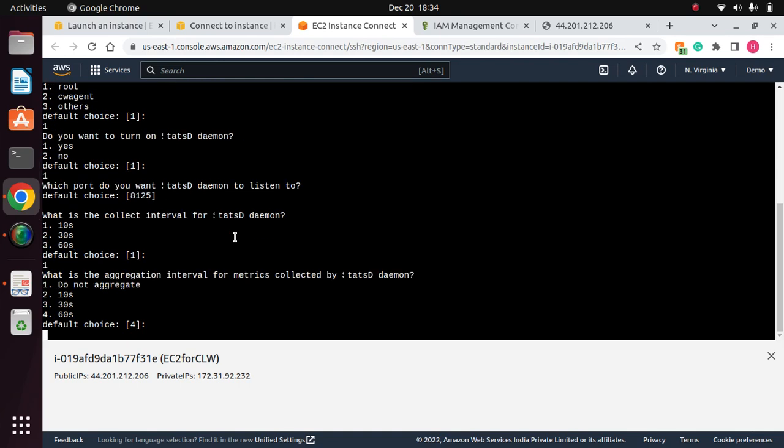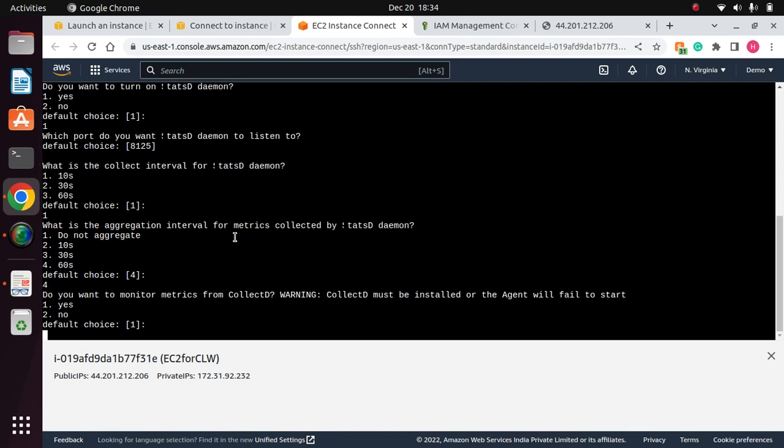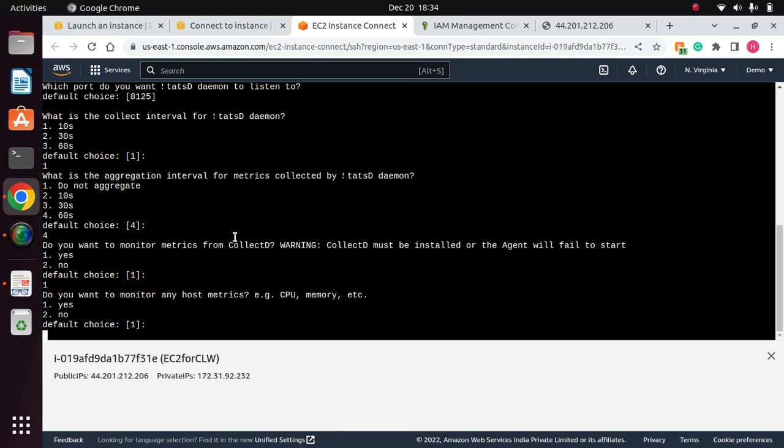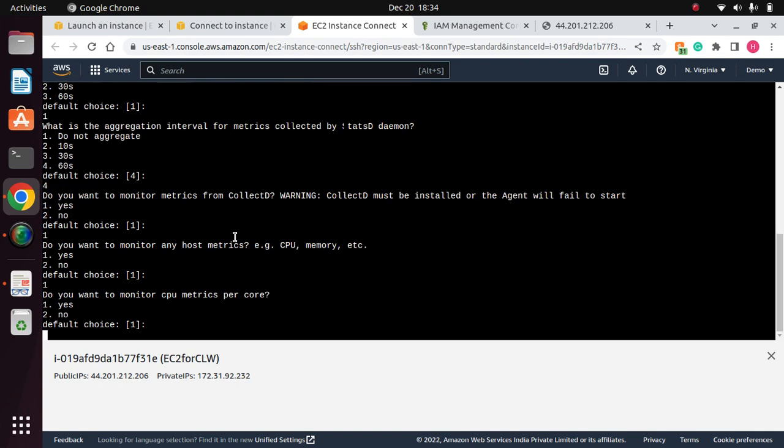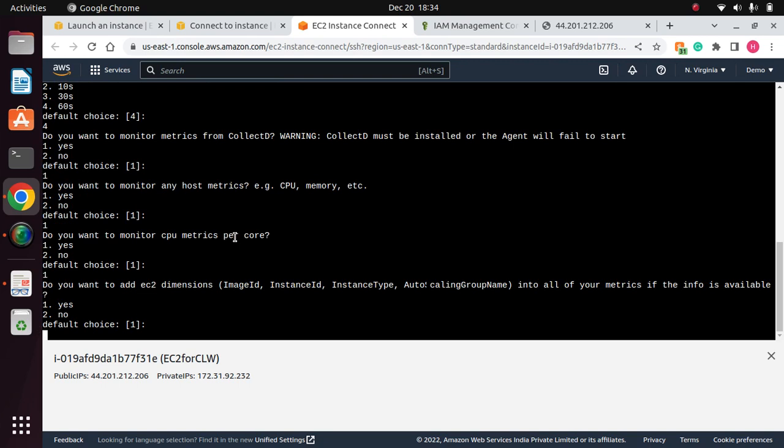Default choice is 4, default choice is 1. Do you want to monitor any host? So yes, I want to monitor. CPU metrics per core, so yes, I'm monitoring it. Now okay, 1.